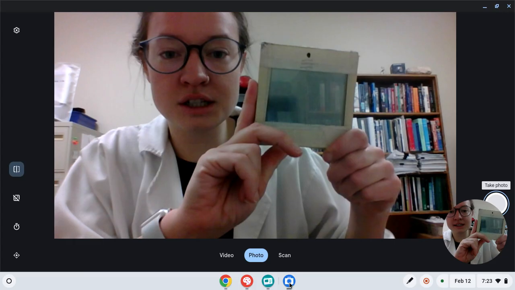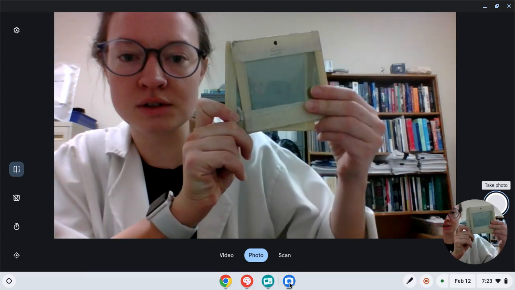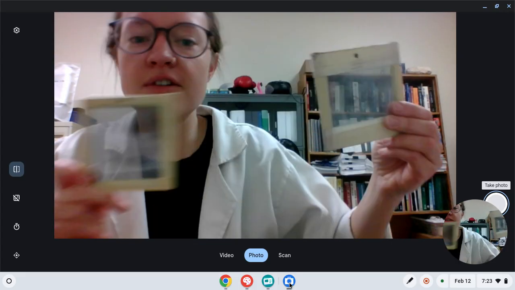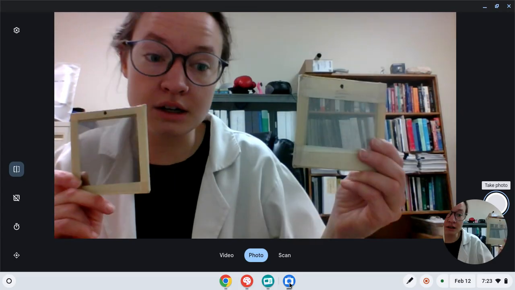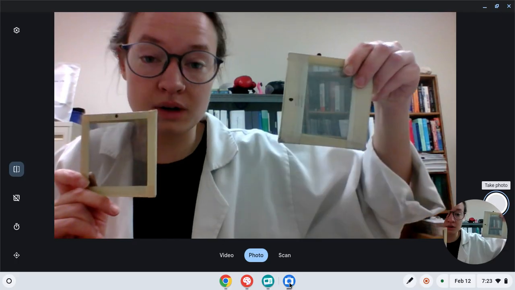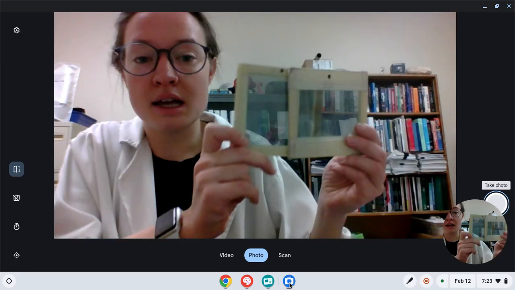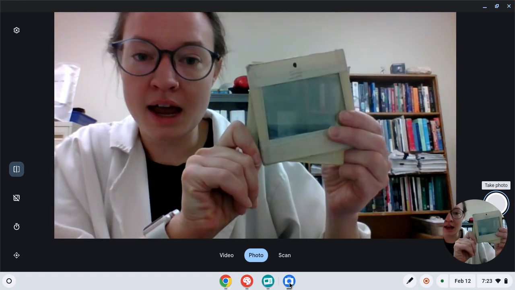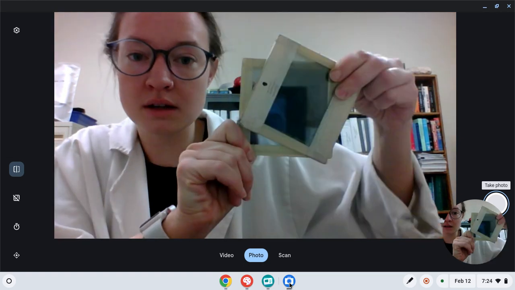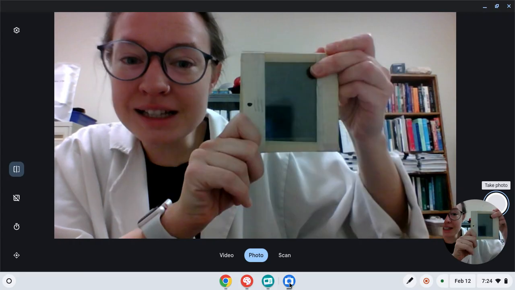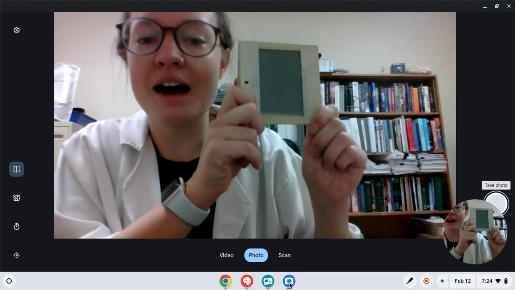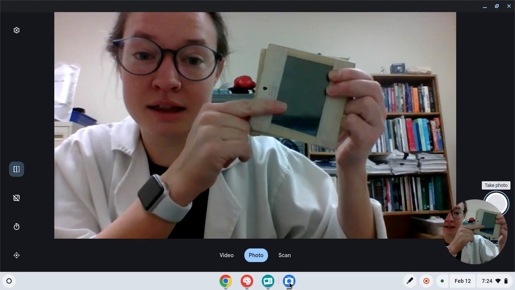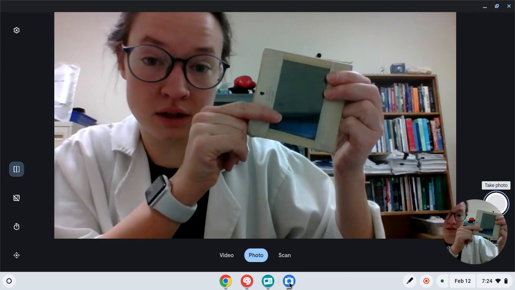But watch what happens if I take this front one and I just turn it oh so slightly. Well, first, you know that if I turn it, here it's acting as a horizontal polarizer. It's only letting the horizontal light through. Here it's acting as a vertical polarizer. It's only letting the vertical light through. So when I put them on top of each other and I turn this, you can see that no light gets through. You can see the reflection of my computer screen. Whoa! Why? Because the front one isn't letting through any of the horizontal light, and the back one isn't letting through any of the vertical light.